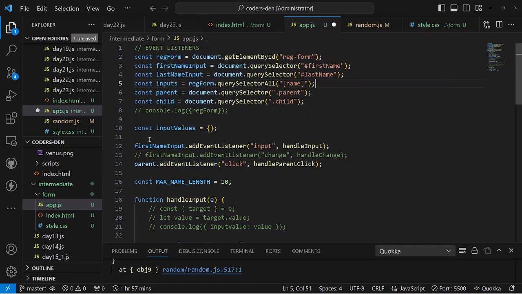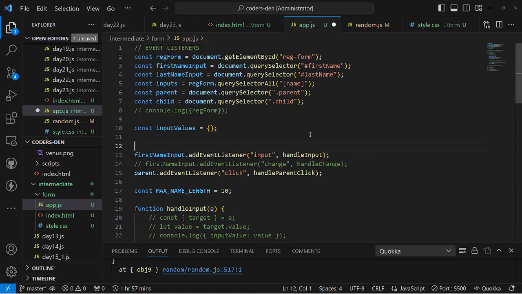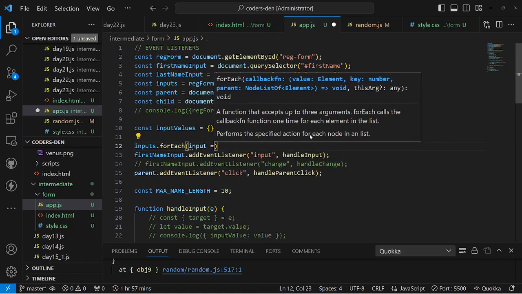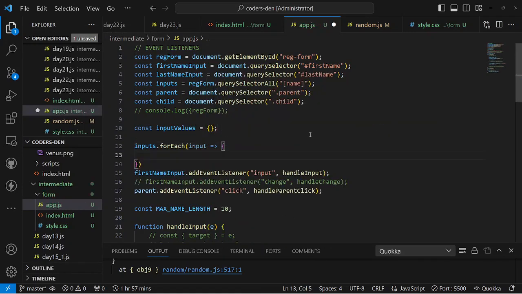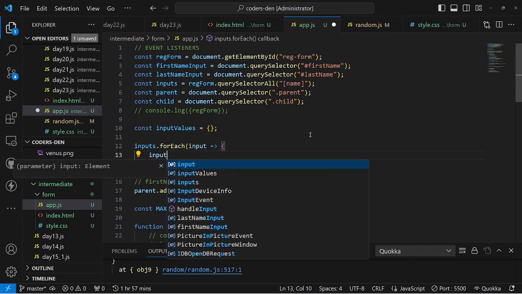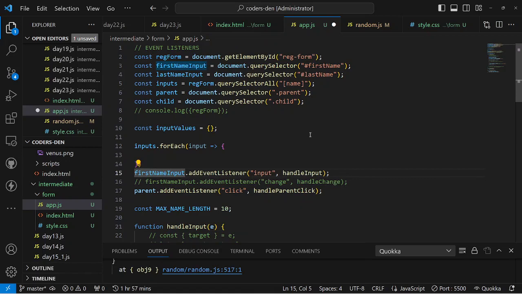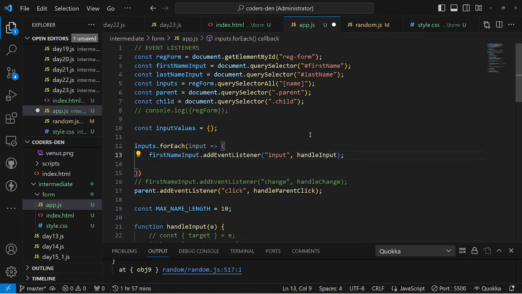Okay, so instead of saying firstNameInput.addEventListener, we're going to have inputs.forEach. For each input, let's just move this guy up.